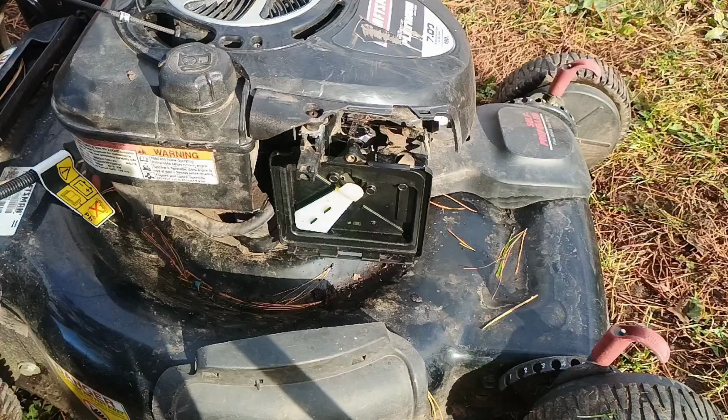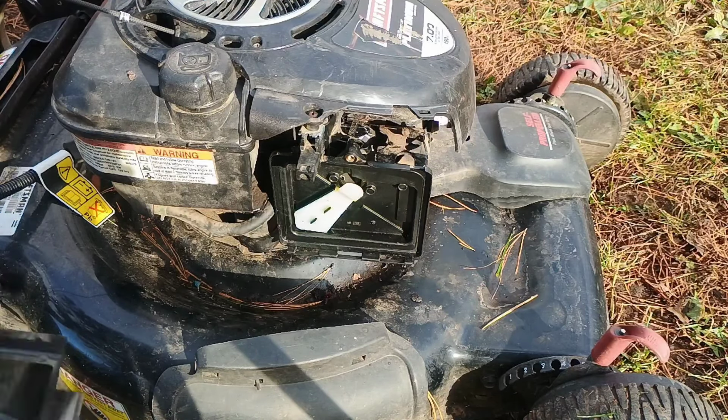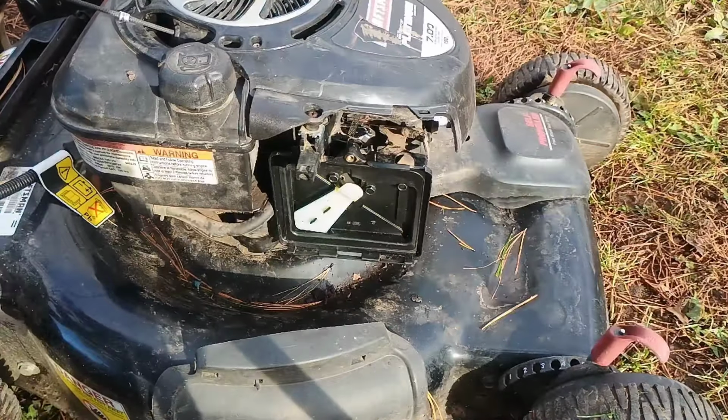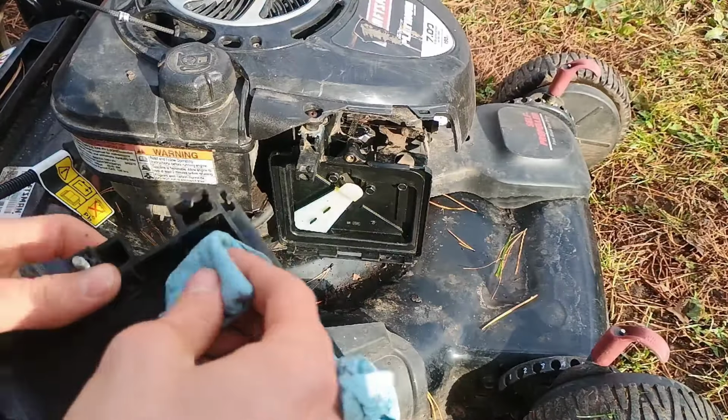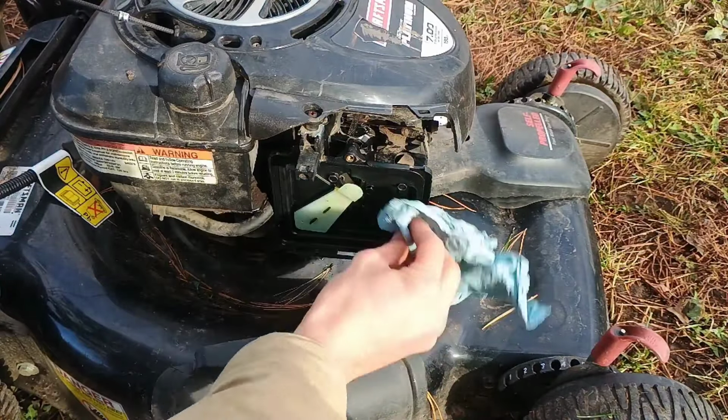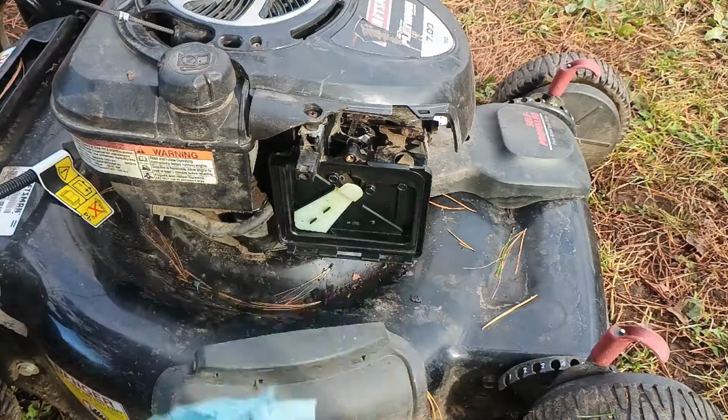So if it's just a little bit dirty, you can maybe tap it on something, maybe blow it out. But if it's really dirty like that, gummed up, you're gonna have to replace it. So now I'm just cleaning out the base and the cover, blowing it a few times.